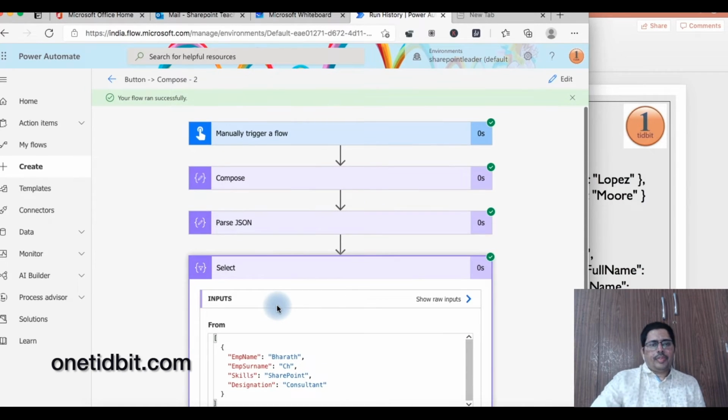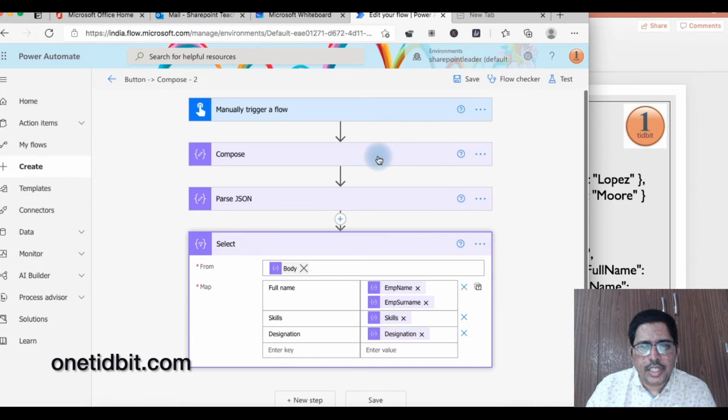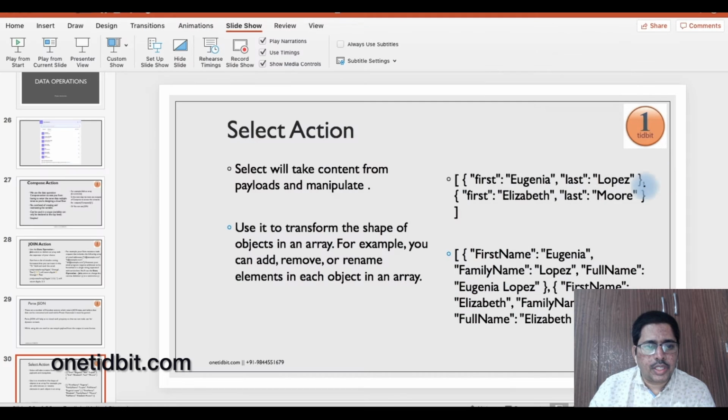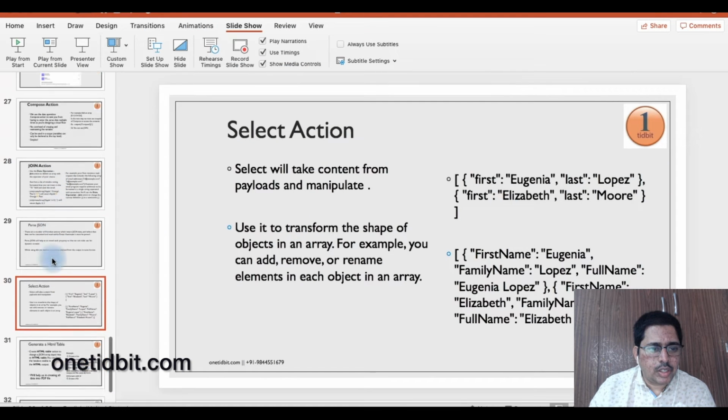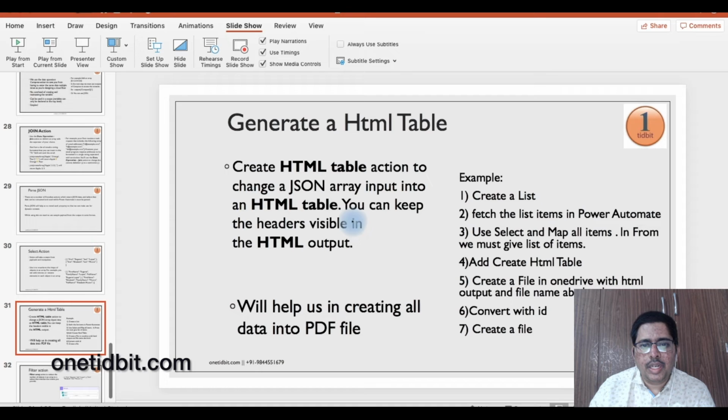Okay, now let's go and see what is the other data operation. So the other data operation is generate a HTML table. Okay, here create HTML table action to change a JSON array input to HTML table.